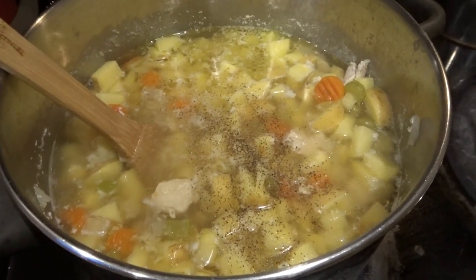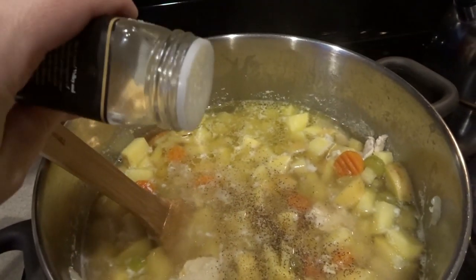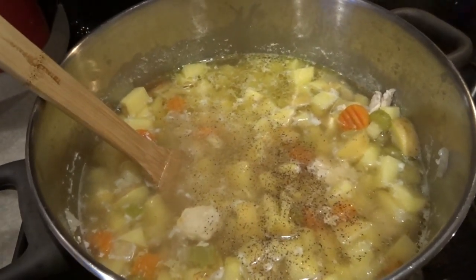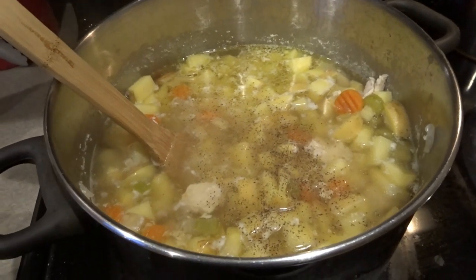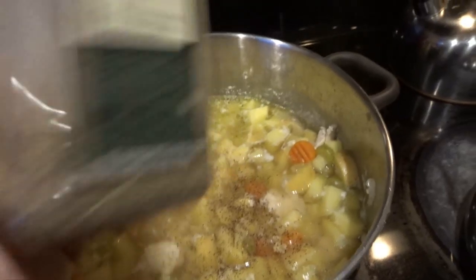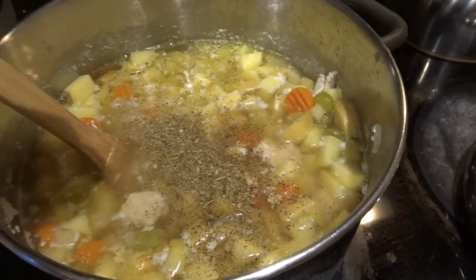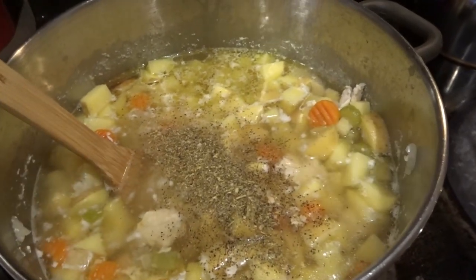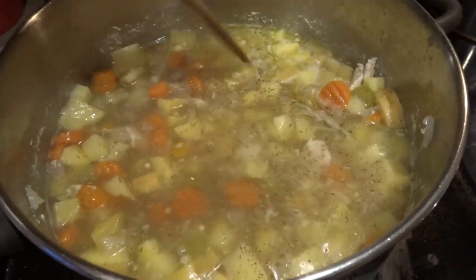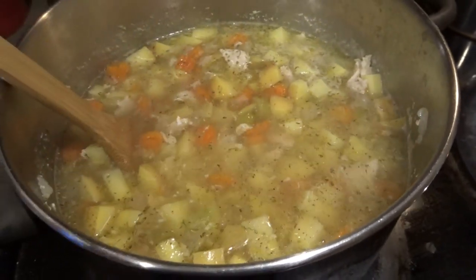I've put in some pepper. Next I'm going to add just a little tiny bit of garlic powder for that slight garlicky taste — just a few little dashes. Not too much; you don't want it overly garlicky unless you love garlic. I didn't want to take away from the corn flavor, so just a little bit just to enhance it. And then some Italian seasoning — probably a little less than a teaspoon to start. I really want to have the corn flavor, but I do like a little bit of Italian herb, salt, pepper, and garlic powder to just enhance the flavor of the soup.